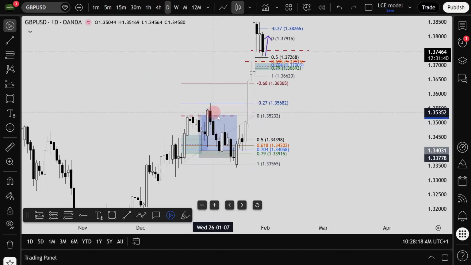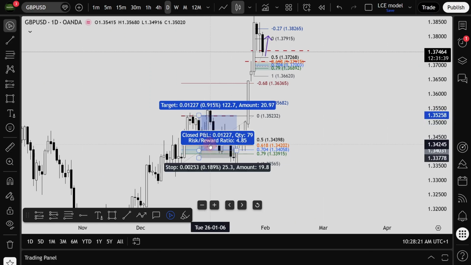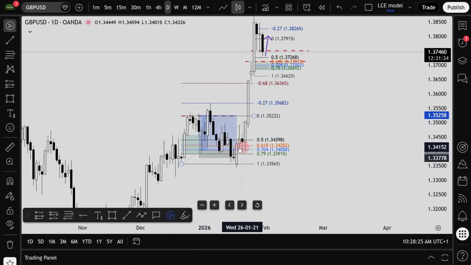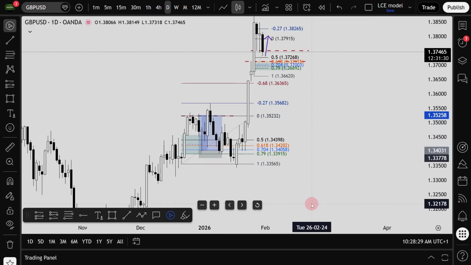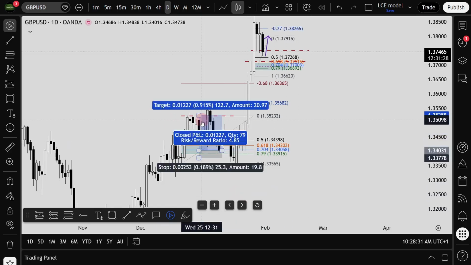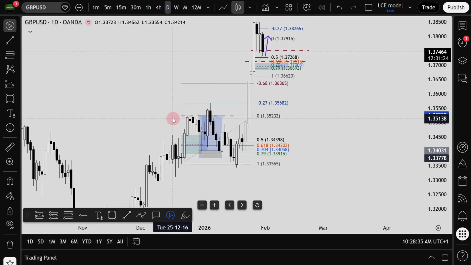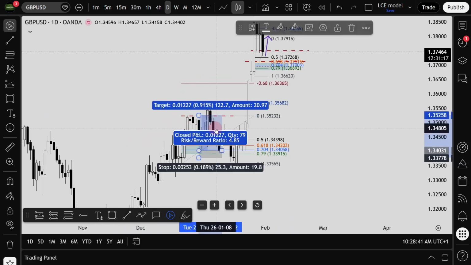Even if price now eventually came back to sell off, I took this trade. I was in this trade and I used this trade to pass one of my challenges. I think phase 1. Yes, I was positioned on this trade and I won it. Alright, and I got out here. Even if price came back to sell off, that is why, except you have reasons for holding for longer period, you're looking to get out once price gets to this high. Okay, that's one scenario where the strategy worked. I don't want to get into the video so it won't be too long.